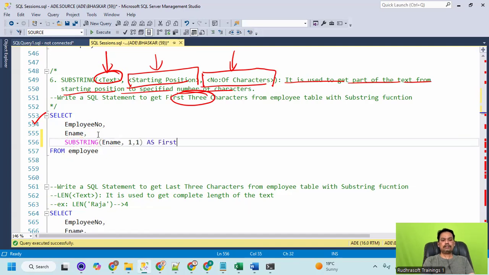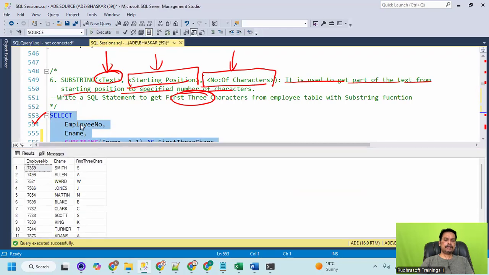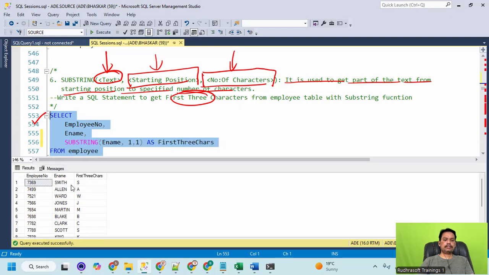My requirement is to get the first three characters, but if I give 1, comma 1, what will it show? Let's execute and see the result. From each and every name, it is giving the first character. But I'm not looking for the first character, I'm looking for the first three characters. So we have to give the number of characters as 3.